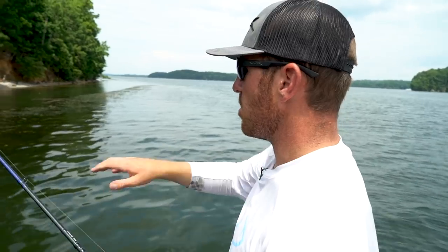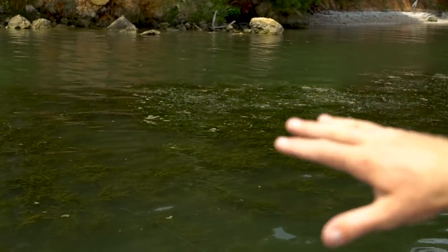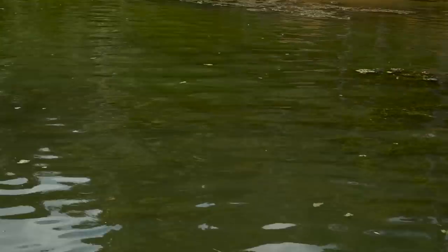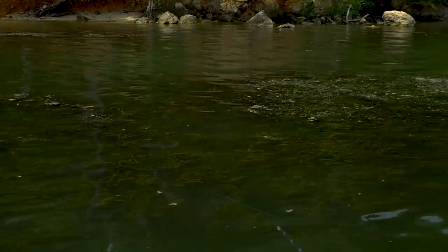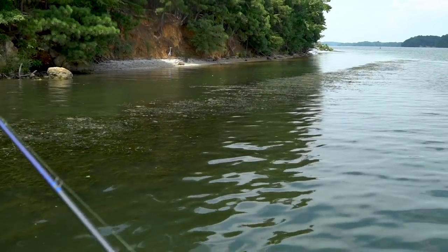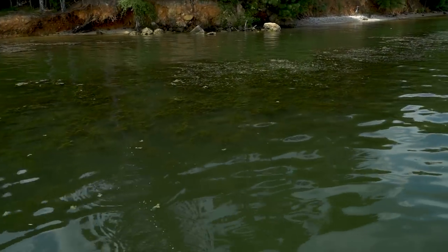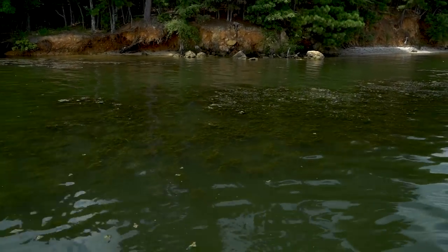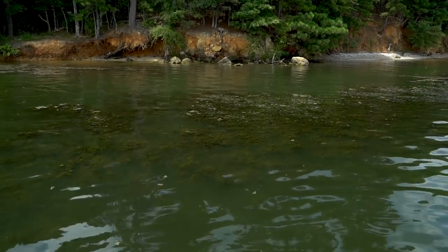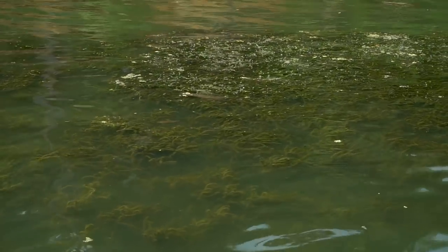When you look at this mat right here, you'll see a lot of different things. It comes from a little bit of darker grass right there, you got a little clump that's thicker, you got a hole right there, and a little bit thicker patch here that continues down through there. I'm going to take my time — this is a pretty high percentage area. I'm definitely going to flip the thickest part first, because that's where I really feel like the majority of these fish are going to be set up. I'll flip around there and let it go down to the bottom on a slack line.